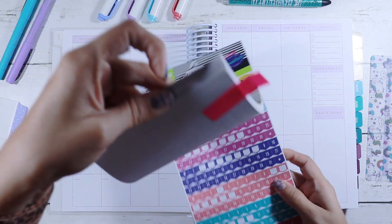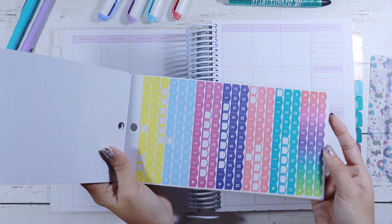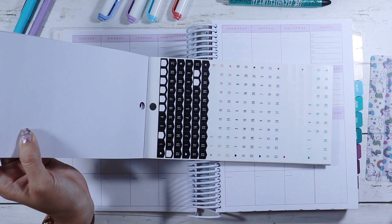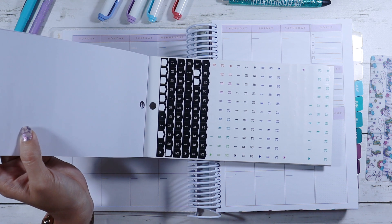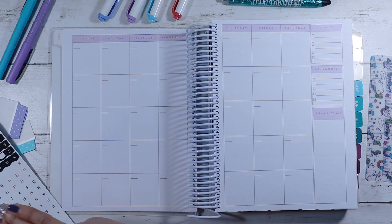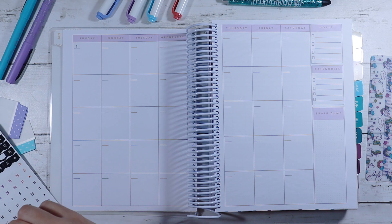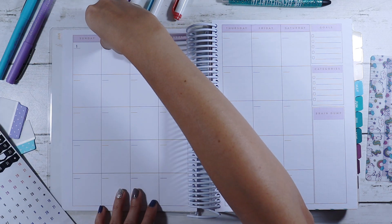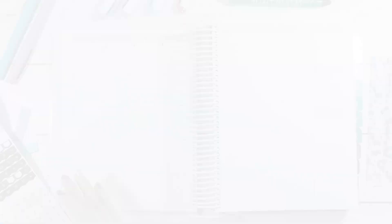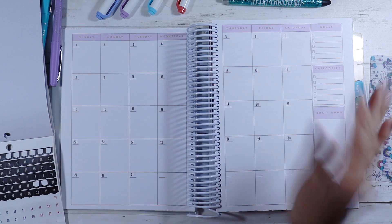So in this sticker book there are different things, but I want to use these date number stickers. Look at how there's like a variety of colors. I think I'm going to be using the black numbers and we're going to go from there. I don't have tweezers, so I'm going to do this. Maybe it is easier to just write it in, but if I have stickers, why not use them? So let's speed this up — it's going to take me a while, but for you it's going to take just a few seconds. It definitely is so much quicker to just write in the dates yourself, but we got our dates in.